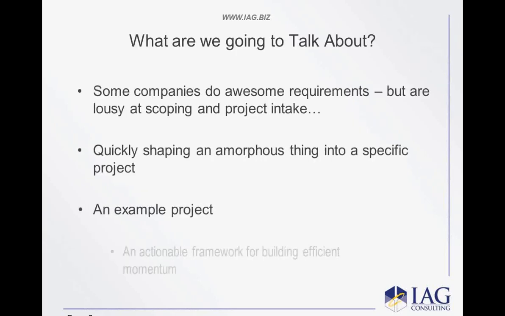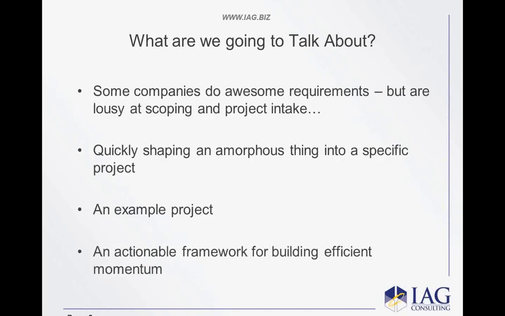So, what are we going to talk about today? Some companies do awesome requirements, but they're lousy at scoping and the whole project intake process. Overall they have poor requirements processes, but it's really not in the way they're doing the requirements. It's really in their intake process. So you get the situation where the CIO is constantly faced with, on some of these itty-bitty projects, a 40-page description of what the project is all about, all the wrong information, but it's 40 pages. You've got to go through an entire deck of information. But then on this big multi-million-dollar project, they've only got a paragraph or two about what that whole thing is about. It's enough to drive anybody crazy, right?